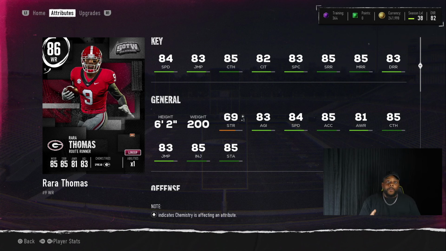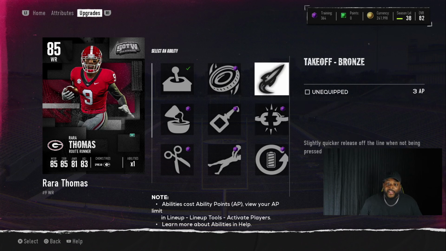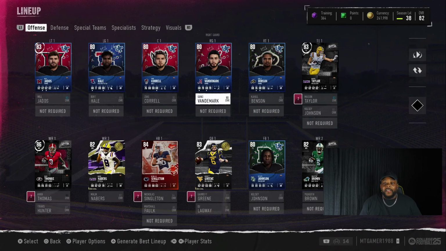So, they just dropped the budget beast today, but he's going for almost the same price as RARA. He's an 83 overall. And I was like, you know what? I've been running into a lot of man covers lately. This guy has great route running all across the board. So I went ahead, paid like the 10,000 coin extra and got him. I went ahead and put Shifty on him. I wanted to go with Takeoff, but it's 3 AP. And yeah, I can only use 8 AP right now, and it's all getting used up by quarterback, running back, my tight end, and my receiver number one.